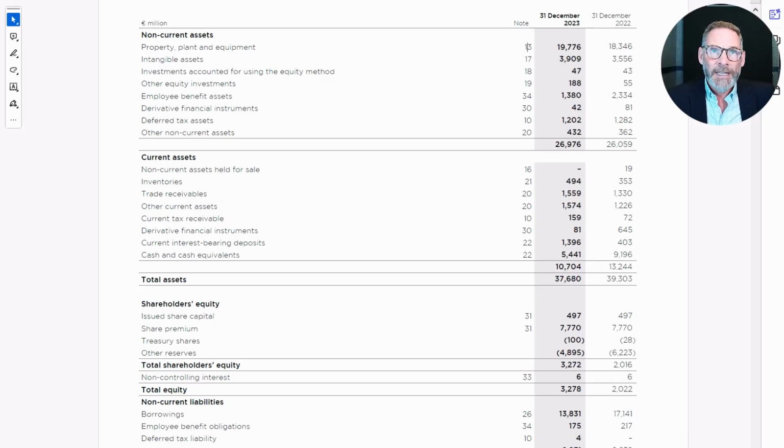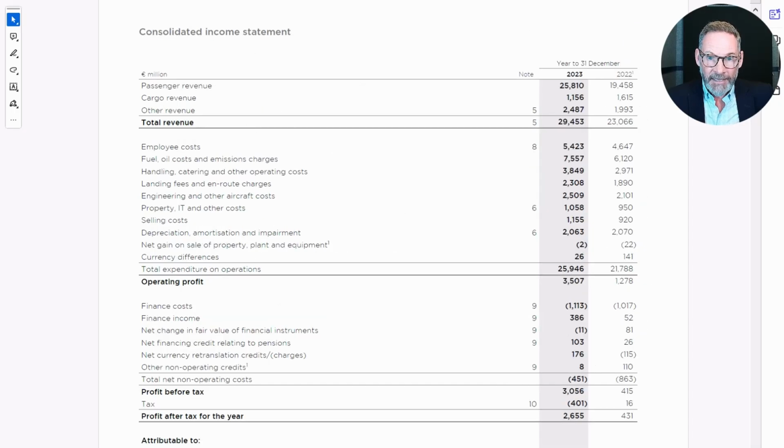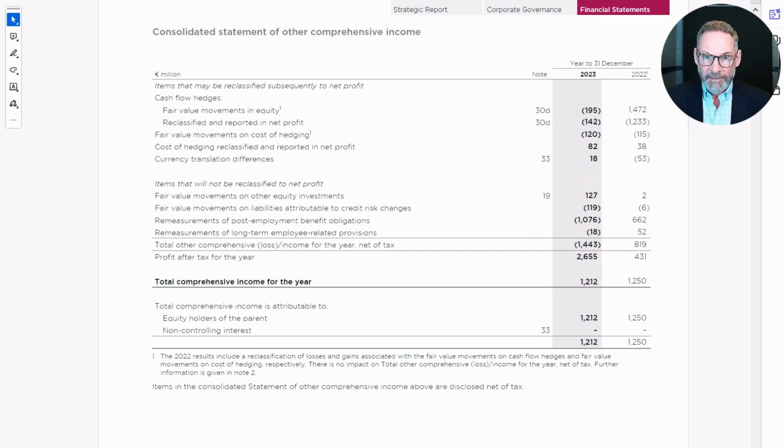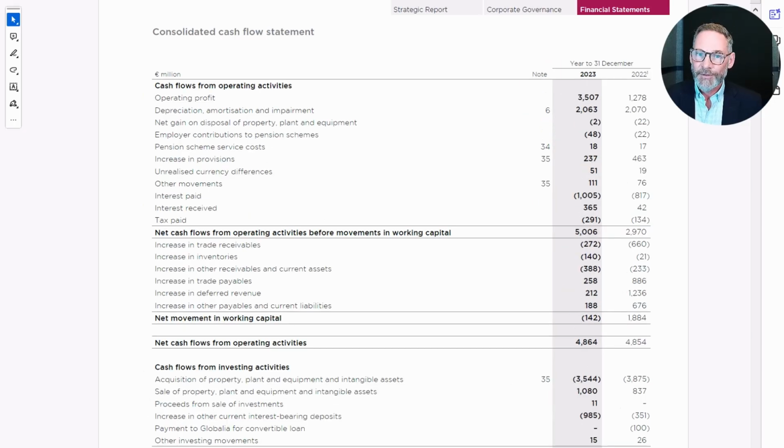A final thing I'll flag is, let me go back to the income statement. The U.S. SEC requires 3 years of income statement and 3 years of cash flow, and then only 2 years of the balance sheet. That's quite rare to the U.S. In almost all other jurisdictions, it's 2 years for the balance sheet, the cash flow, and the income statement. So we see only 2 years here. 2 years on the balance sheet, that's the same as the U.S. But here's our cash flow statement, and you can see we only have 2 years there. Just a small difference as well.